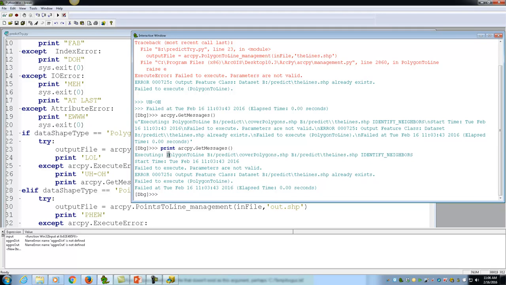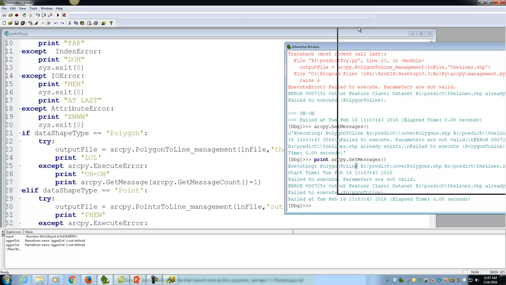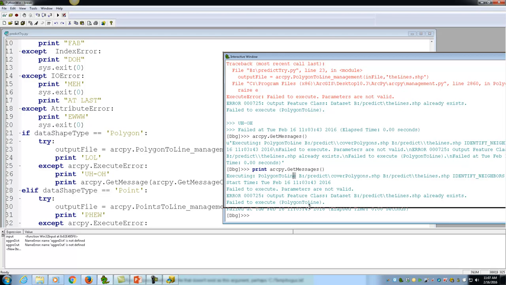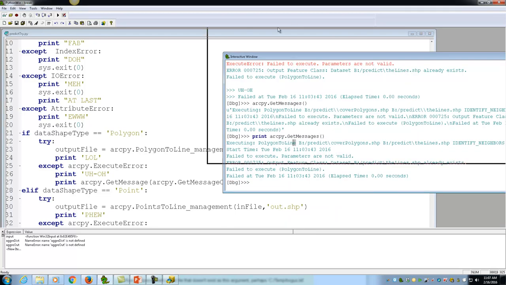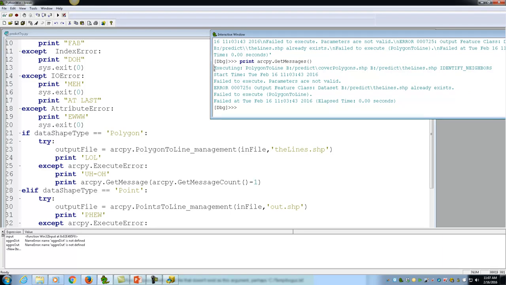So executing, what is this line telling you, do you think? Remember, this occurred after we stepped over line 23 in our script. Okay. So executing, it's telling you what tool, right?